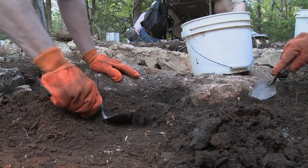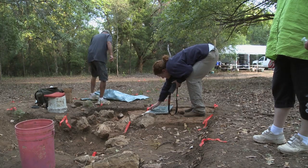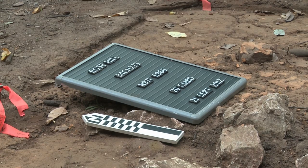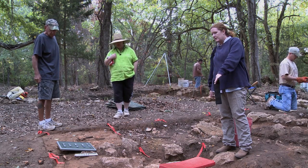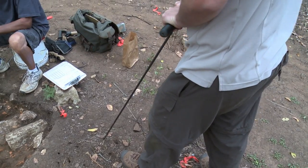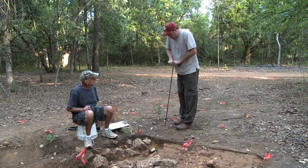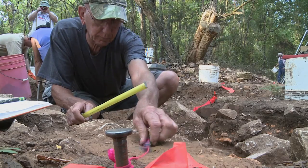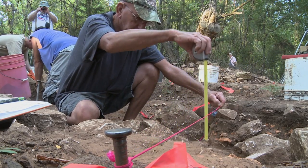The one thing about it is that being at a dig can be very arduous. It can be very long hours, hot, dirty work. And there are times that we will ask ourselves, what are we doing here? But at the same time, somebody will find something, and all of a sudden everybody will just start hooping and hollering, and they'll all gather around the pit and want to look at it. And so it's a stimulus for us, and we just love it. And it's that thrill of discovery that keeps Ed coming back year after year.